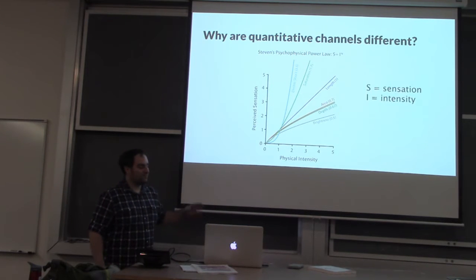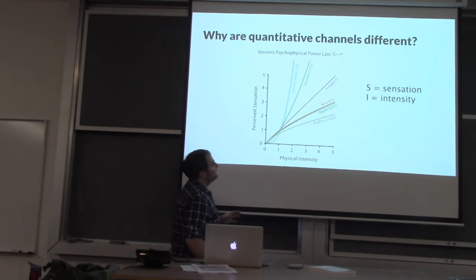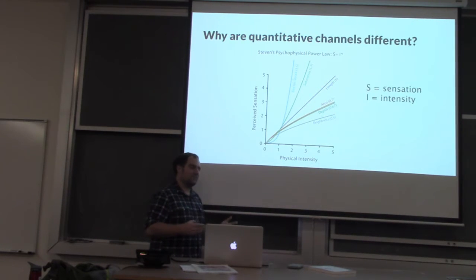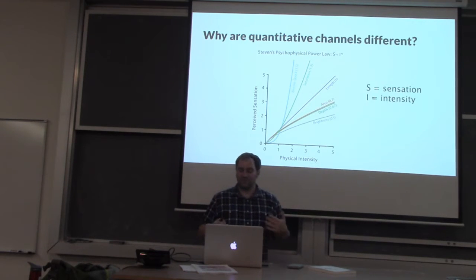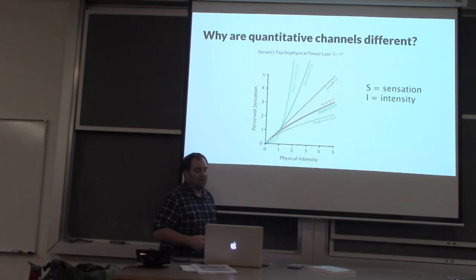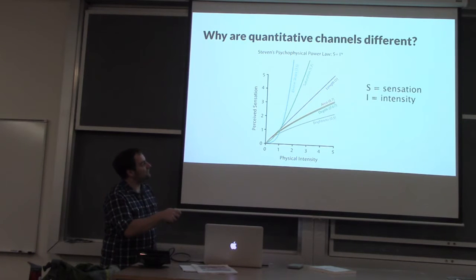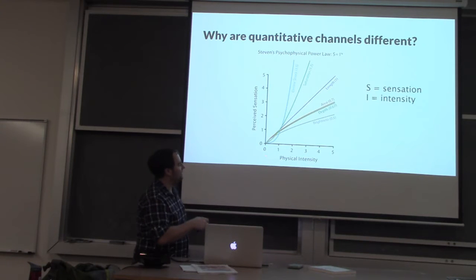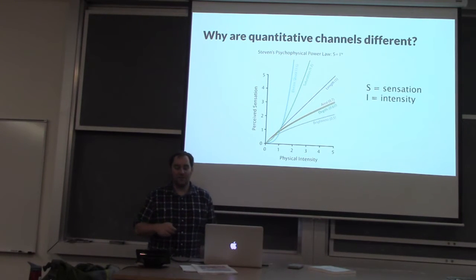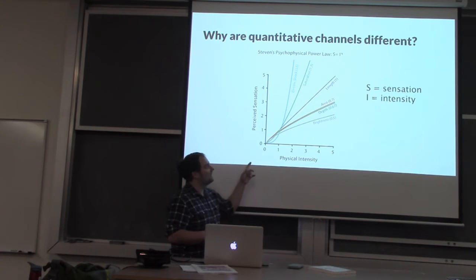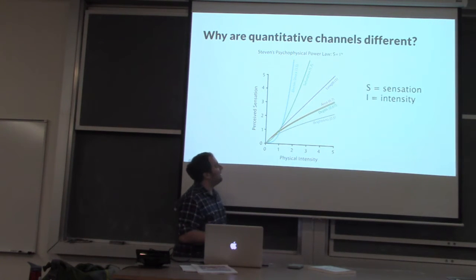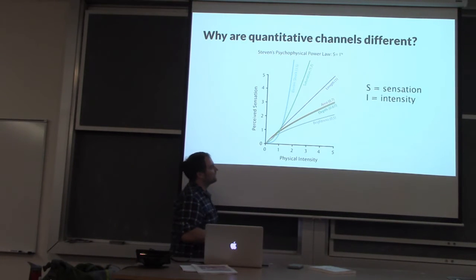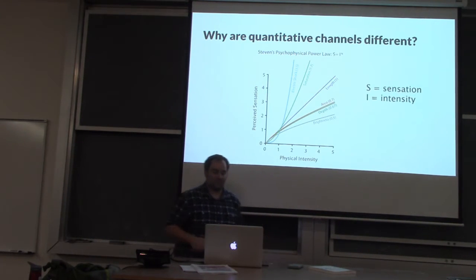And so this was the Stevens psychophysical power law that essentially tells us the relationship between how we perceive something and the physical intensity of the stimulus. The power law is S equals I to the power of n, and ideally physical intensity would exactly correspond to perceived sensation, and there's only one of those visual variables where that is true, that is length, position. And all of the others here, like brightness and depth and area and so on, are either smaller than 1, so we underestimate them, or bigger than 1, and so we overestimate them.